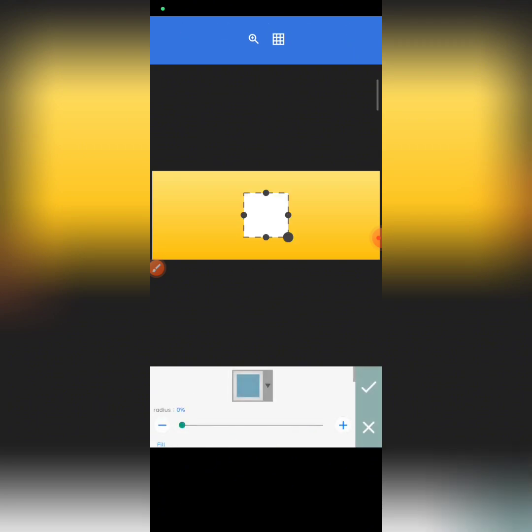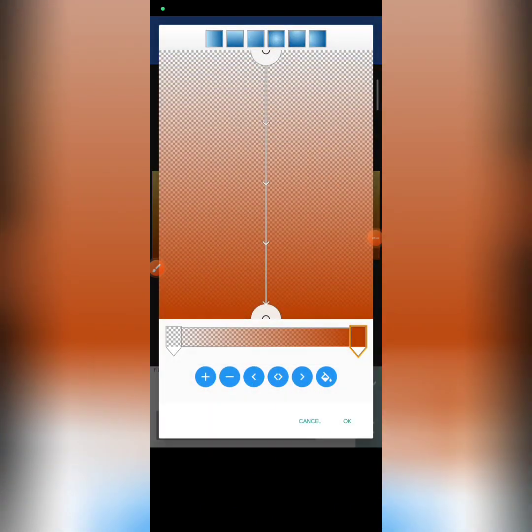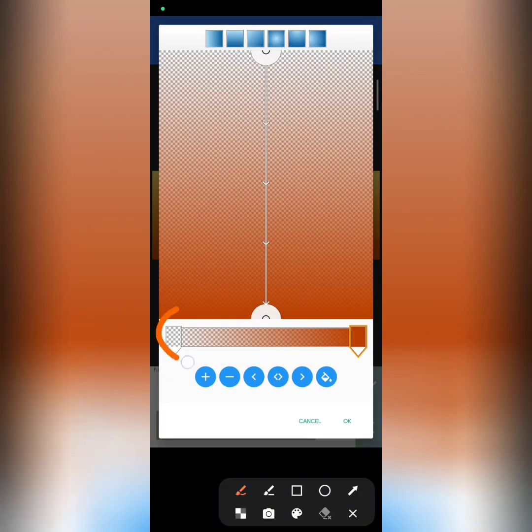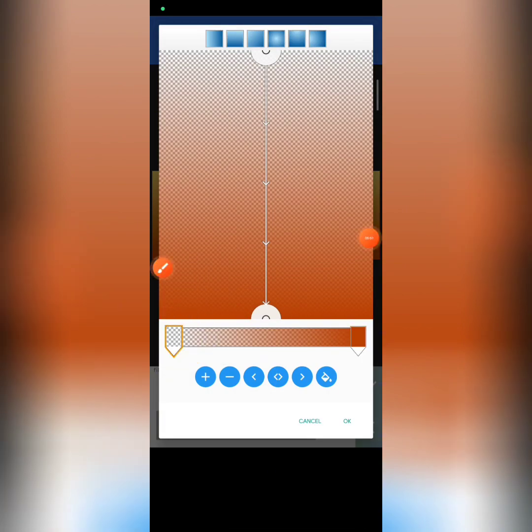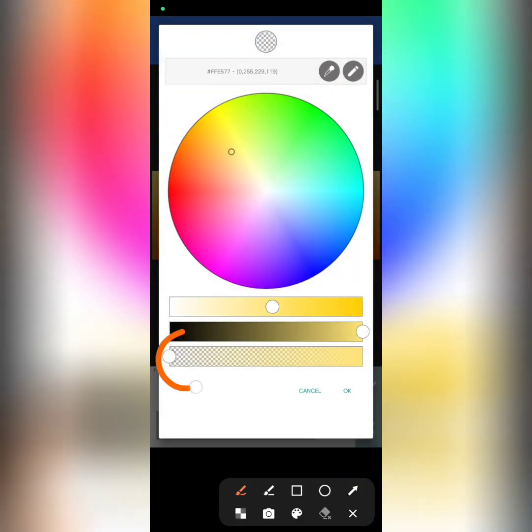So come back to shapes, add the square shape, stretch it out to fill everywhere. I'm adding a transparent one, this particular one here. So it just gave it a kind of vibe, though it was not very obvious because I reduced the opacity. So basically the same way you did, tap here, tap on this, and then tap on the bucket, and make sure your slider is on the extreme, this third slider, make sure that it is on the extreme left, transparent.